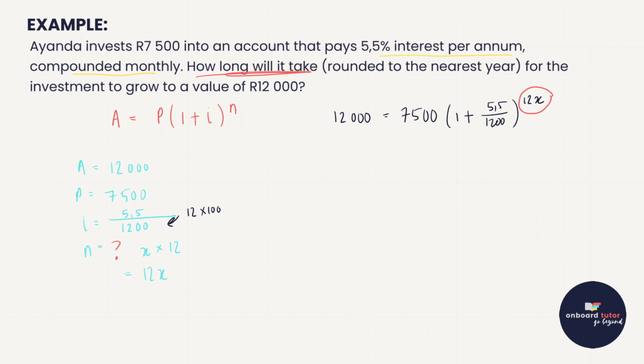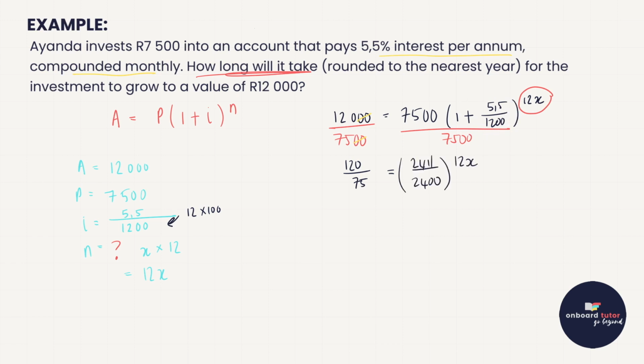The first thing I suggest we do is divide both sides by 7,500 Rand, because then I'm going to have that exponent just with the bracket that it's relevant to. Here I wouldn't do too much simplifying because I'm going to lose accuracy, but we can at least cancel some of those zeros. So I'm going to leave this as 120 over 75 for now, is equal to, and then on my calculator I'm going to work this out and leave it as a fraction.